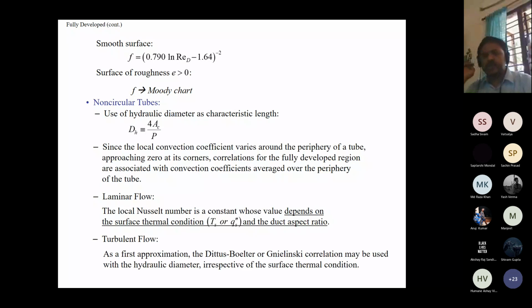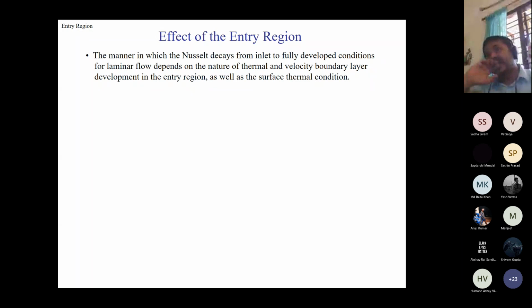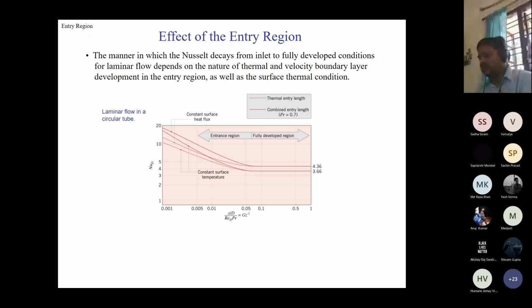This is where we had stopped earlier. Now, one more thing, which is very important, is the effect of the entry length. Remember what happens in the entry length, and we drew some qualitative trends. The heat transfer coefficient comes down from our understanding. Okay, the temperature difference is zero at the leading edge, then it will increase. So all that stuff. Okay, but this is important to study systematically. It is important to know how to calculate the Nusselt number in the entrance region, because that is where heat transfer is highest. It will be stupid of me to neglect that, right? Especially for short tubes.